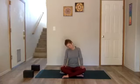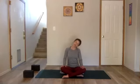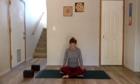And start to lower chin back to center of your chest and make your way over to the other side, right ear toward your right shoulder, any amount. Still noticing your breathing, can you continue to allow for that longer breath even as you're stretching your neck? Let's lower the chin back down to the center of the chest. From neutral, lift your head back up to center. Just allowing your shoulders to stay soft here.